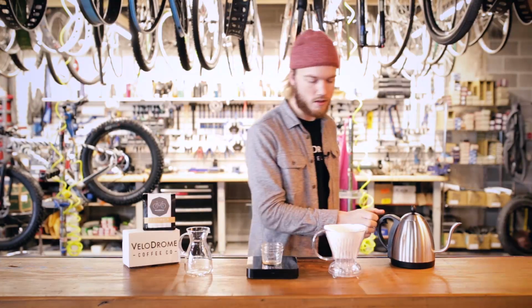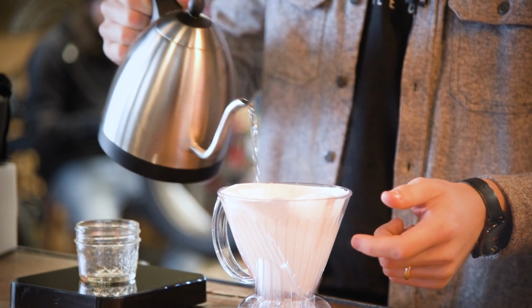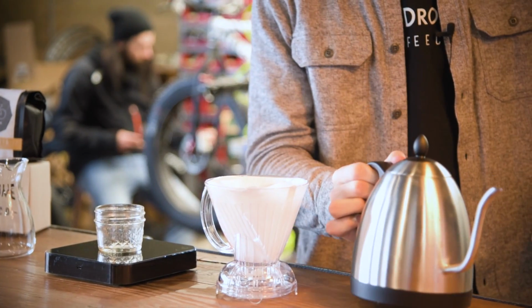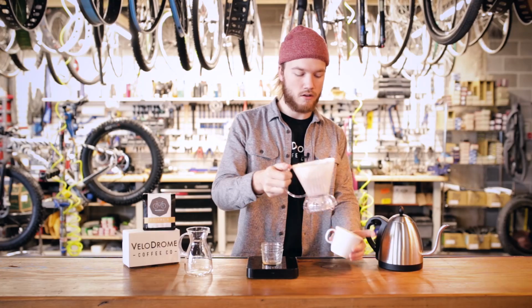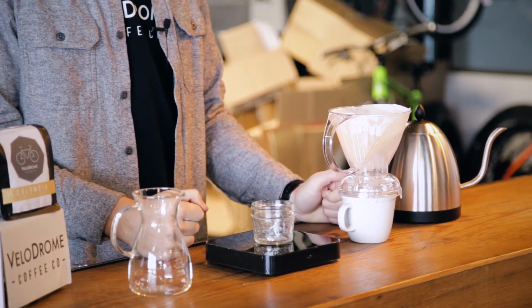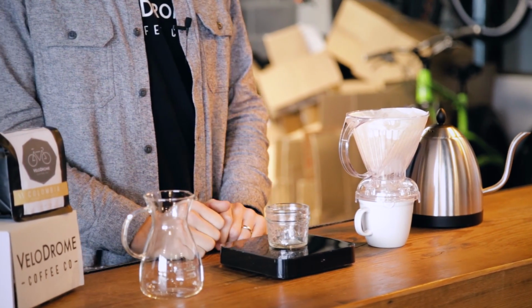All right, next, I just like to take my hot water here, and I'm just gonna pre-wet this filter a little bit. Real easy. All right, once that's done, you can grab your cup, put it on there, and then you're using the same water to go ahead and preheat your cup. So saving a little bit of water here and there always helps.